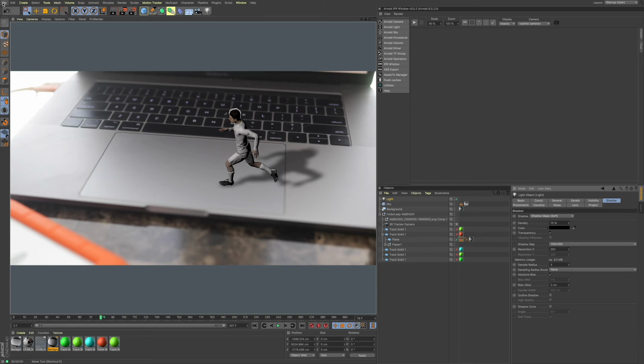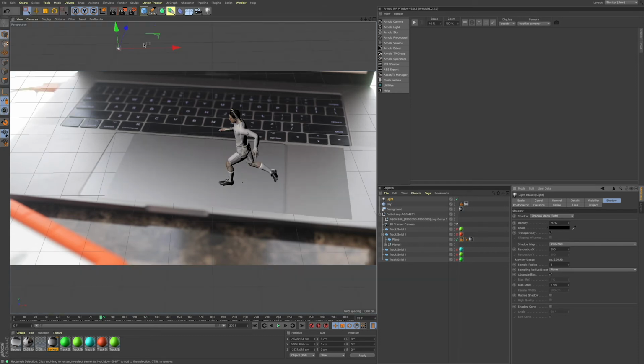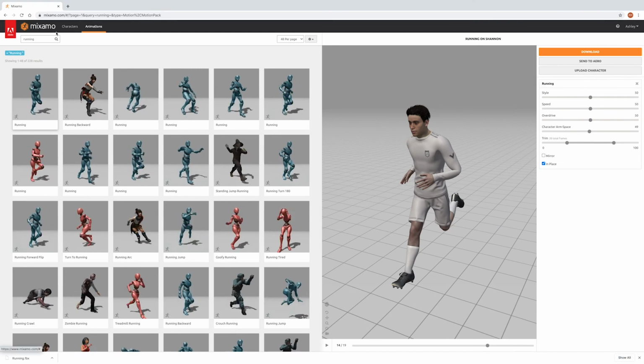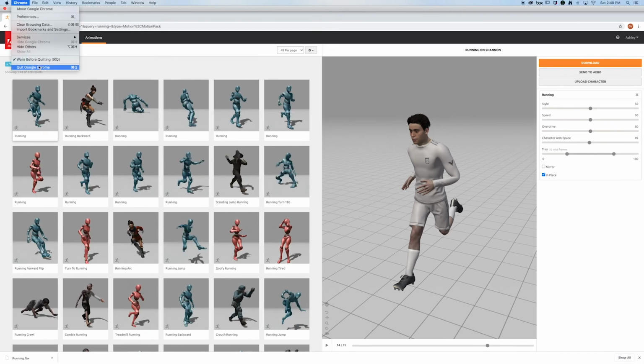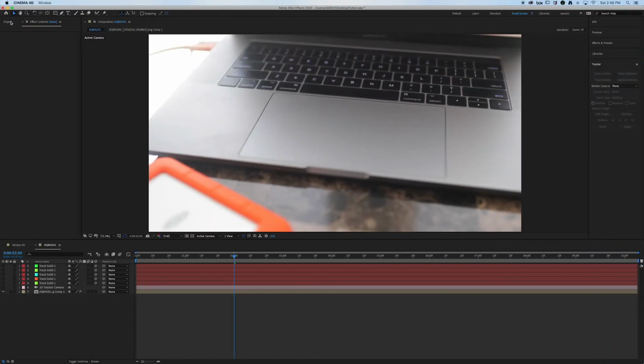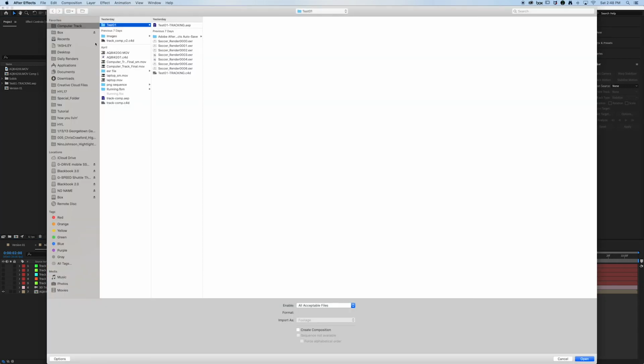Before we save it out, we're going to hit File, Save, and close this down. You don't need it anymore. We're going to jump back into After Effects, and in this panel here, double click and find the file that you've just been working on in Cinema 4D.